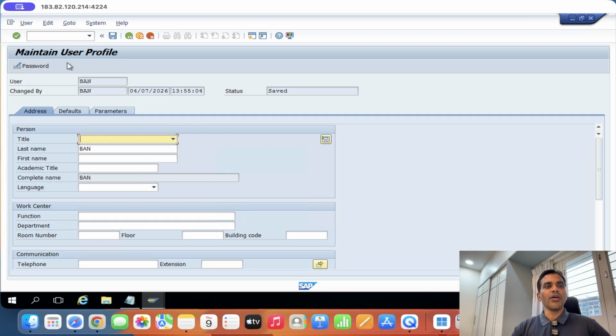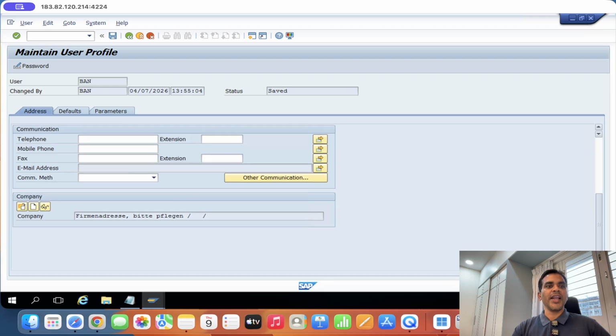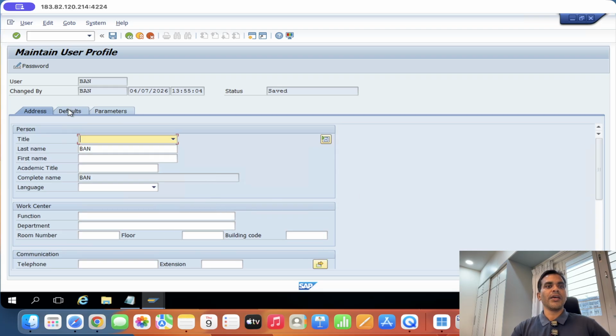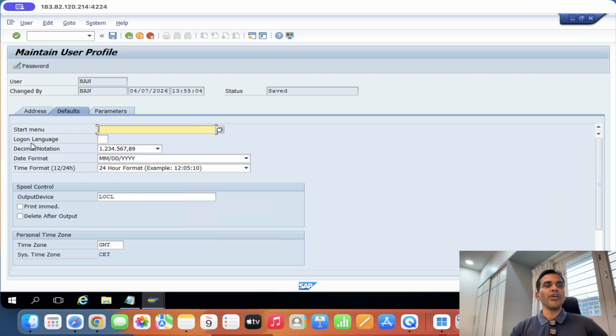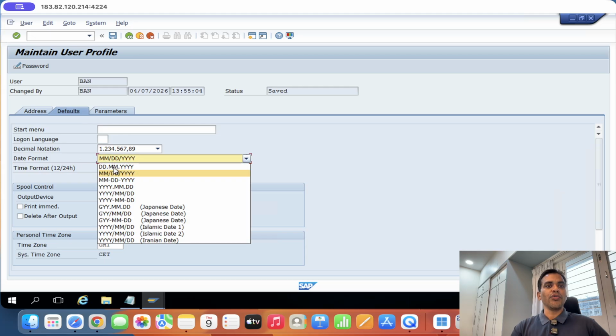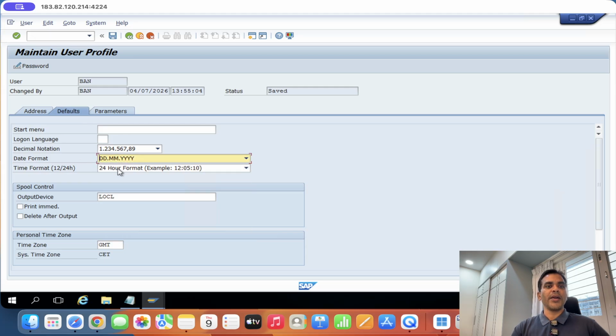If you go to Own Data, you can see the address, department and email ID, which you can maintain over here. And under Defaults you will have the decimal notation. If you want to change the notation, you can change it there. And whatever date format you want, you can change it. If you want the time format like this, 12-hour format, you can do it.